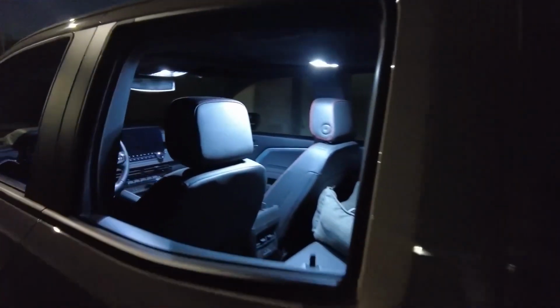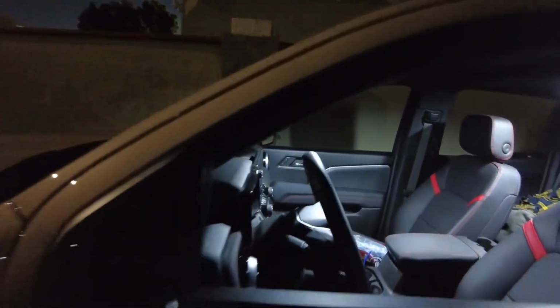Another recommendation, going to be some modern lighting. Added LED lights to my dome light, and my truck also has the under dash lights when you open the door. And this modification was really, really convenient, being able to open the door and actually see what's going on in there. Climbing in, helping the kids get set up in there. It really adds a lot of convenience to your vehicle, being able to just see what's happening inside the cab when you turn on your dome light.